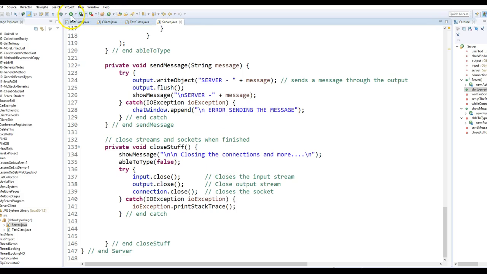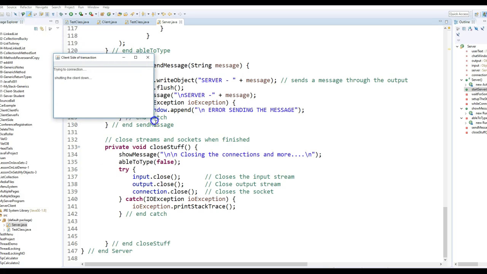So here's the server. The server's up and running. If I can move this around. The server's up and running. I'm sorry, that was from the client side.